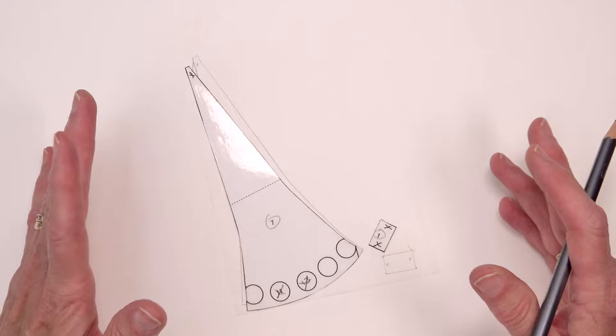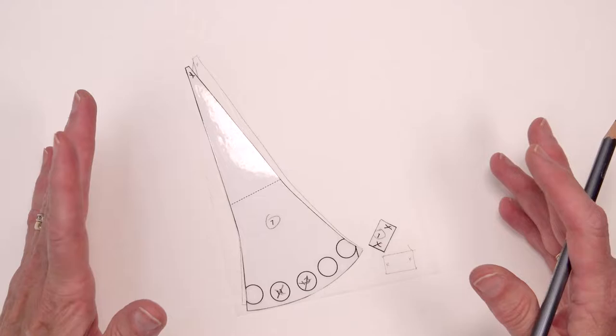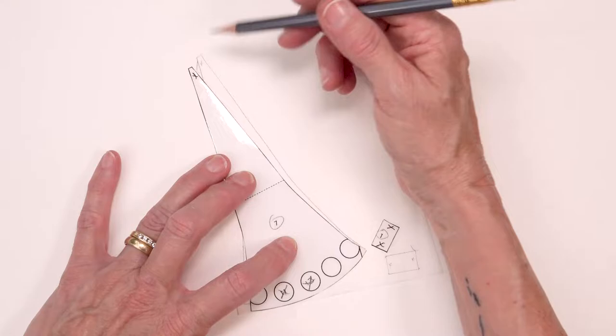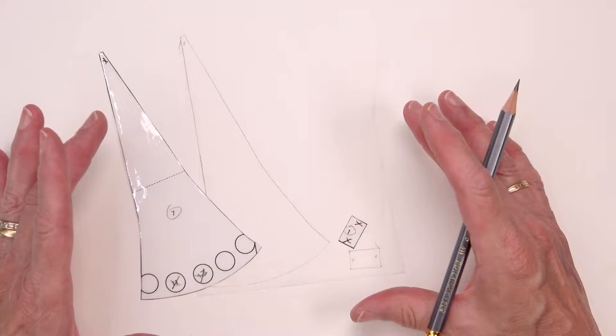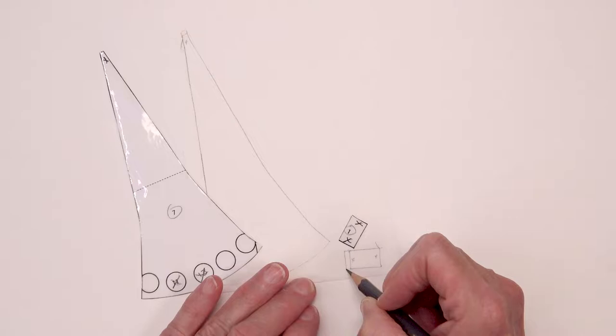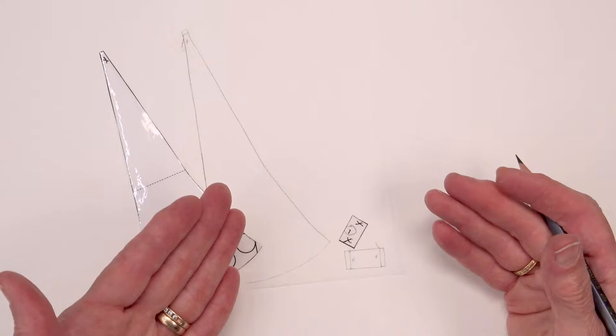You can either trace your shapes before the demo or during the demo. In the book I suggest that you place an X on the template on any area that's going to fall underneath another shape and that you transfer that X to the fusible web. That's because you need a little more fusible web on any area that's going to fall underneath another shape so that the shape that falls on top will cover it.